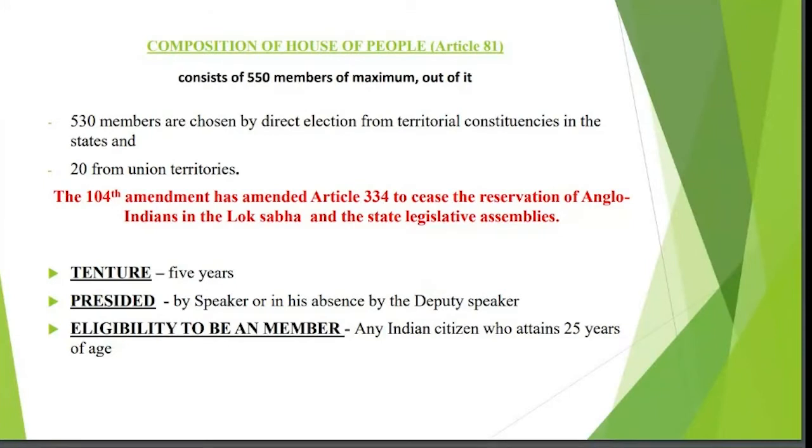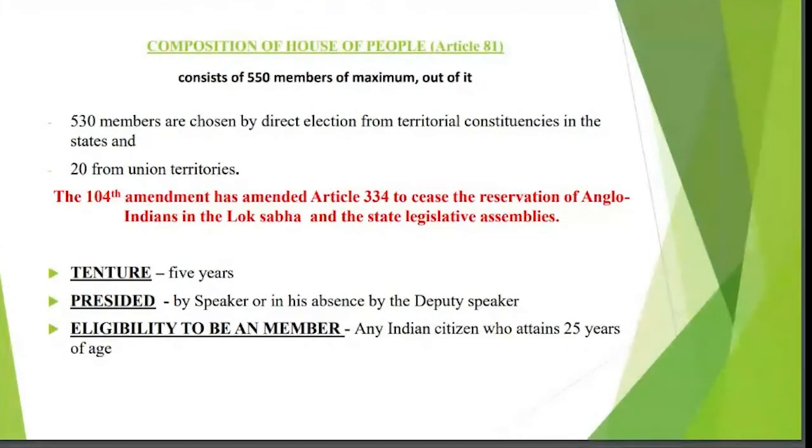The tenure of the members of Lok Sabha is 5 years, and the meeting shall be presided by the Speaker and, in his absence, by the Deputy Speaker. If the Deputy Speaker is absent, then a member from the panel constituted under the rules of procedure and conduct of business in Lok Sabha will preside the meeting. Simply, a member from the panel of chairpersons will preside the meeting.